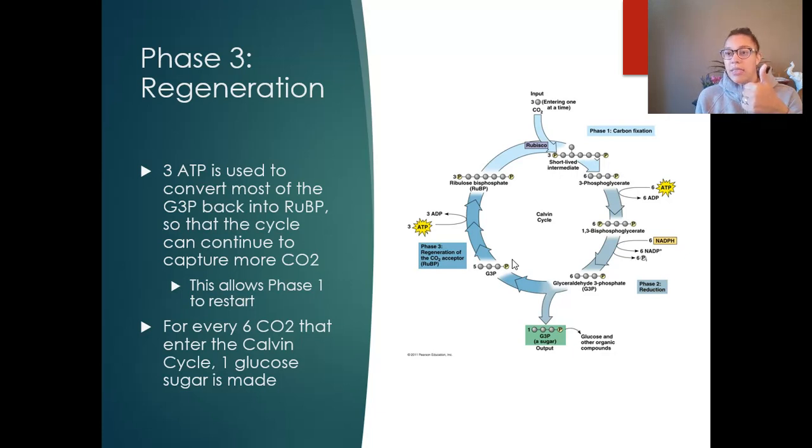During the reduction phase, that larger molecule is going to be broken down by ATP and NADPH so that one of those molecules can leave and be half of the glucose molecule over here waiting. Then during the regeneration phase, ATP can go through and recreate a RuBP molecule. So then we can go through the Calvin cycle a second time and finish off the fixation, reduction, and then we have our other half of our full glucose molecule over here, and regeneration. And it can just keep on going as long as there's ATP, NADPH, and carbon dioxide present.